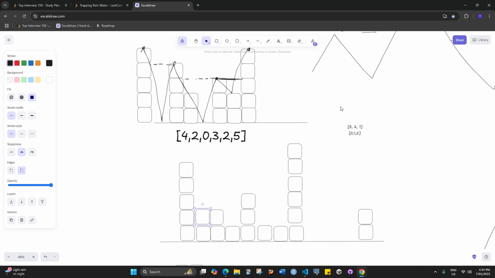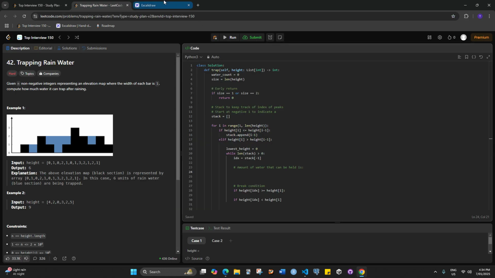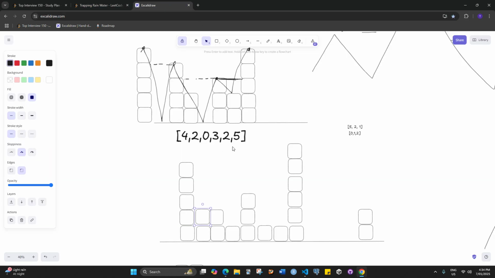we need to calculate how much water can fit into here. Well, that's going to take forever. Especially for larger values, is there a way I can calculate how much water can be held before I get up to this point?